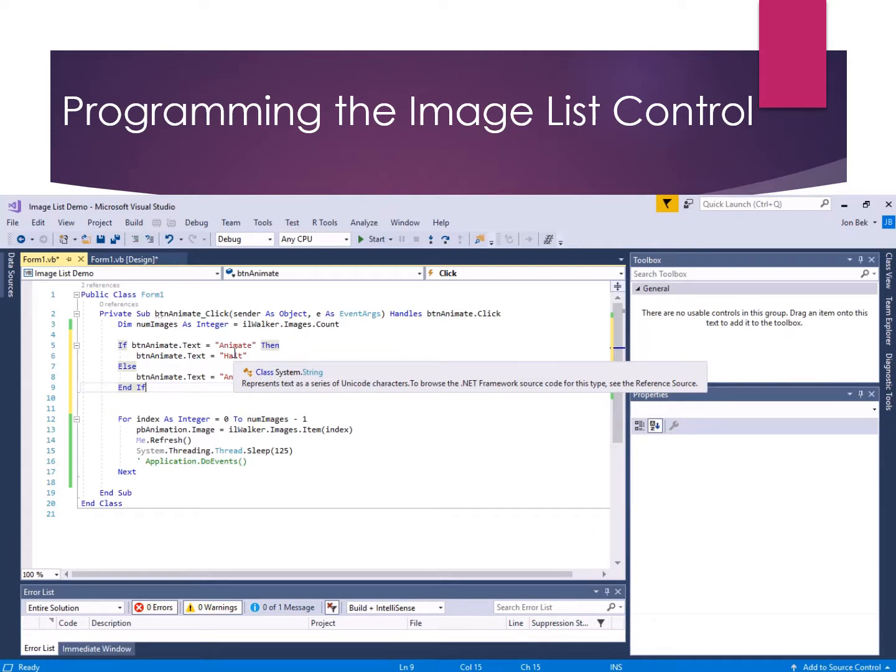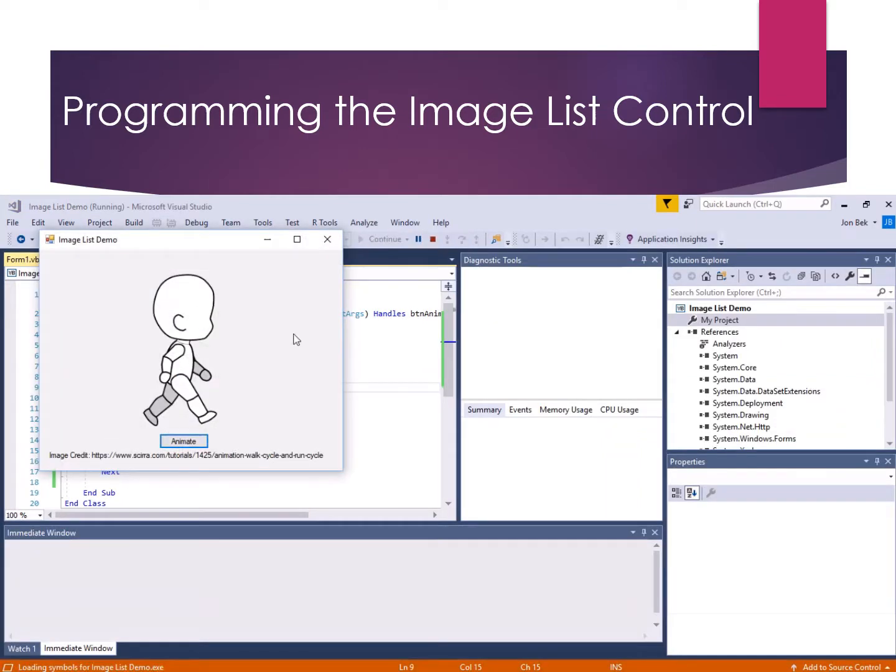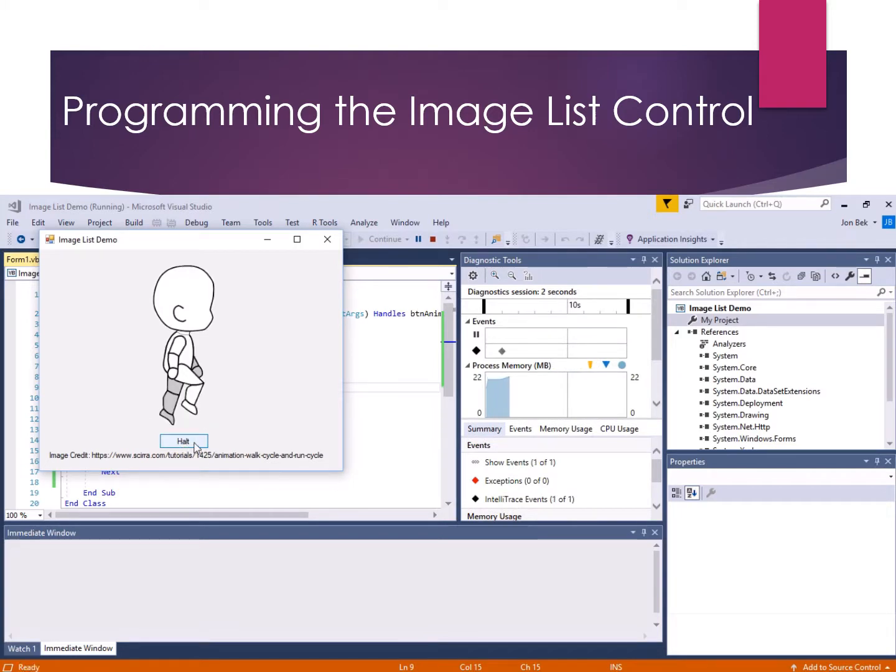And that's interesting, but so far that doesn't change how often this will run. Let's just see what that much does. Okay, animate turns to halt, but I can't really do anything with it. And it's just toggling back and forth and not really quite even doing what we'd like it to do at this point. It's just toggling from one state to the other.